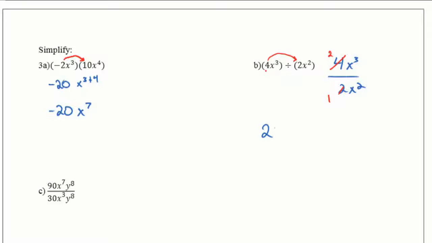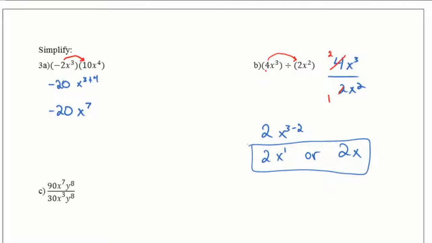So I have 2, and then my exponents, I have x. Because I'm dividing, I'm going to subtract the exponent on the top, which is the 3, and then take away the exponent on the bottom. So I'm going to get 2 to the x. 3 minus 2 is 1. I could write in the 1, but that just kind of looks silly. If there's no 1 there, we just assume it's there. So I would probably write this as just 2x.